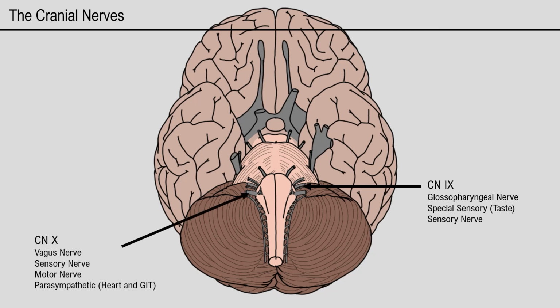Cranial nerve 10 is the super important and frequently discussed vagus nerve. The vagus nerve has a huge number of roles in the body. This cranial nerve is the only one that operates outside of the head and neck. It takes on a huge role in the distribution of parasympathetic innervation to the heart and the foregut and midgut. This innervation is responsible for decreasing heart rate and promoting secretions and motility of the gut for digestion. Within the head and neck, the vagus nerve provides sensory innervation to the soft palate and motor fibres for the muscles of the soft palate.